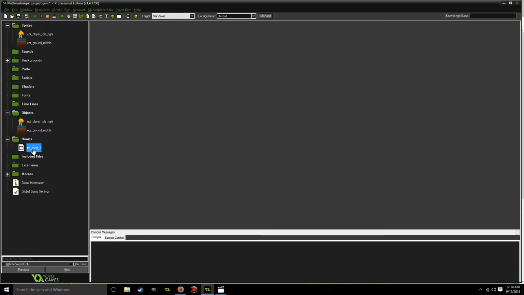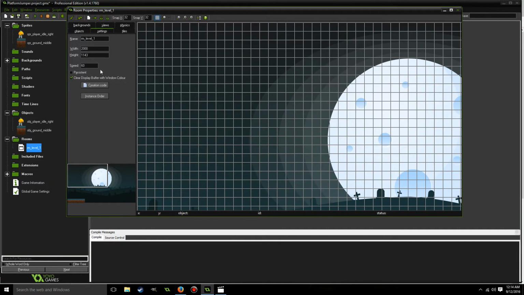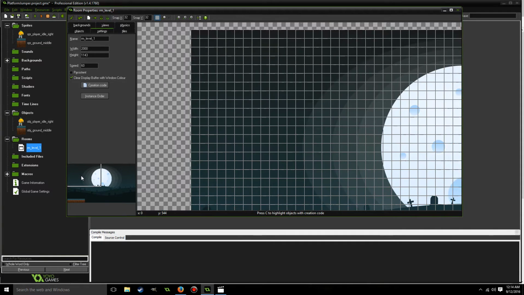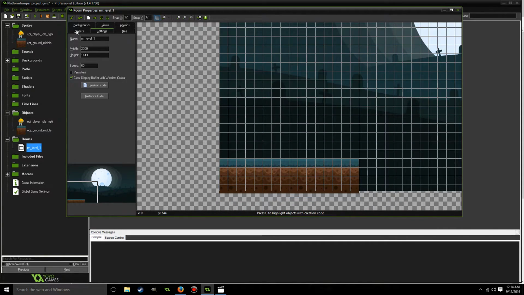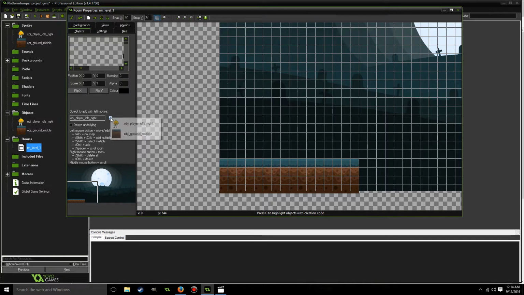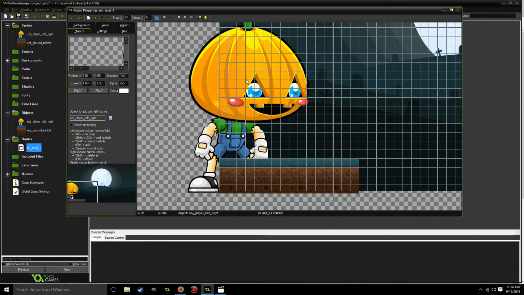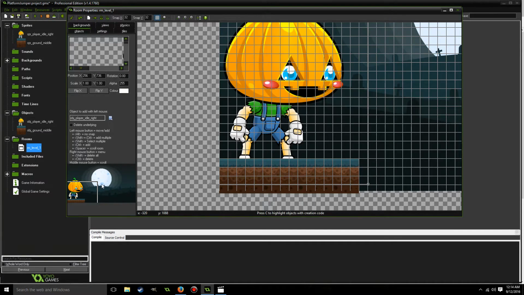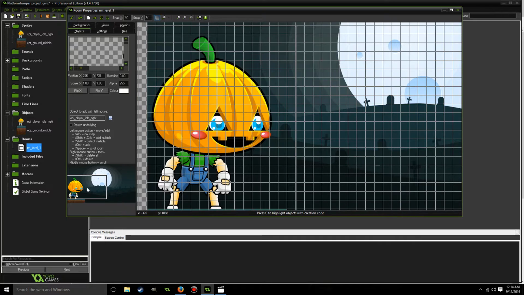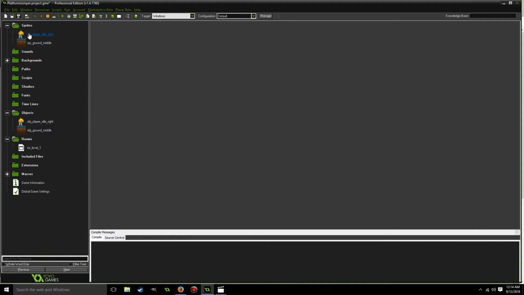Now, whoops, actually we could have kept going. My mistake. We'll go back to the level. Okay, so now we got some ground. Now we need another object, which is our player. And we click here, and whoa, whoa! Look at the size of that dude. It's a little big. He's a little big for our game. So, all right, now we got ground. Now we got a player. So we click OK.